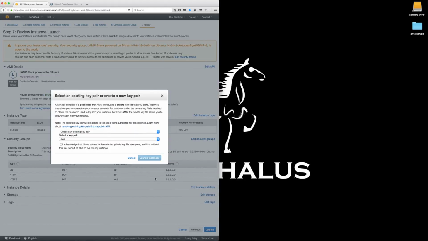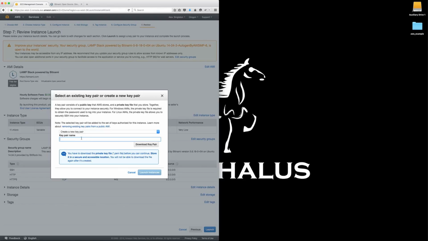I've already created a project here, but what all of you are going to be doing to follow along is create a new key pair and name it. In my example, I named it AWS example, I believe. This will create a PEM file that we can download, and then you want to save it to the subfolder where the example file is provided on GitHub. Wherever you save that, ideally within your desktop area, save this file to that same folder. Download the key pair, you'll get an instance, so we'll go from there.